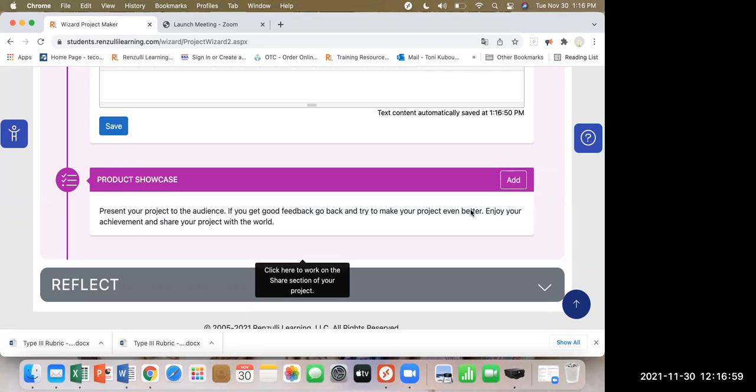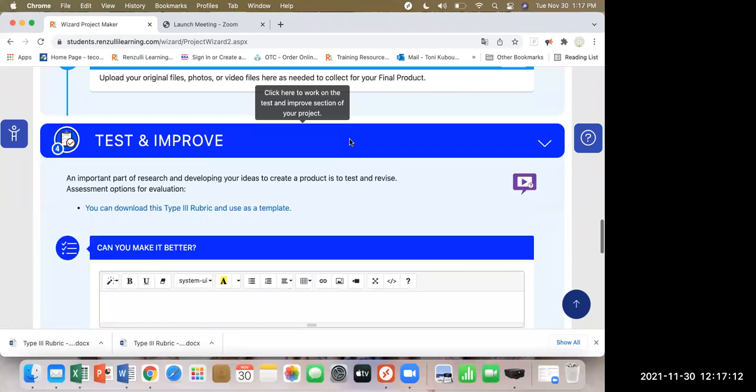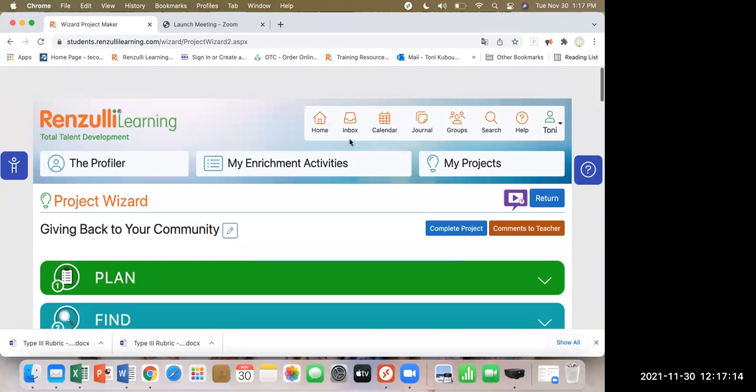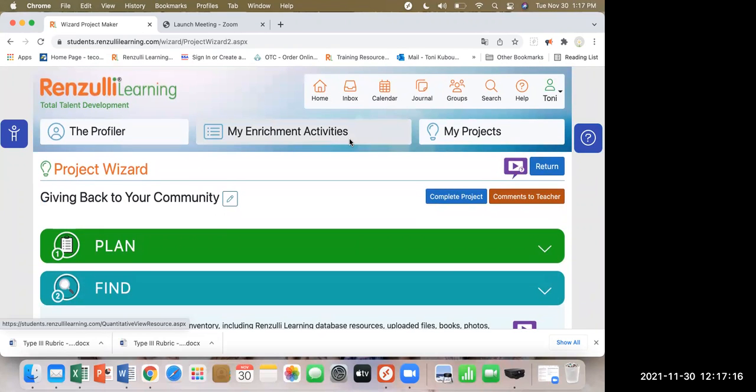Even if they're familiar with the topic, maybe they didn't look at it exactly the way the student has done their research and presented their work. So what a great way for schools to be able to have a perpetual cycle of type 1 to type 2 to type 3.